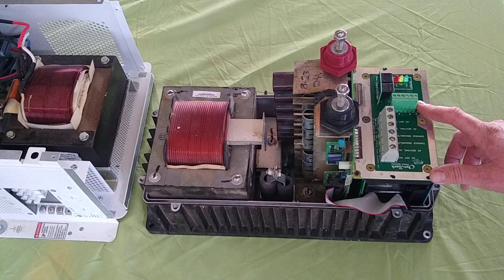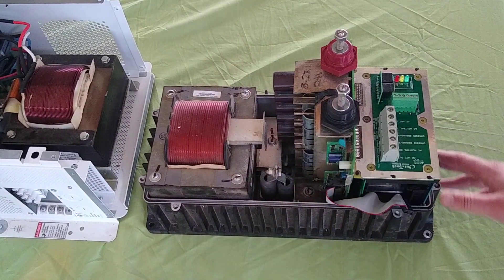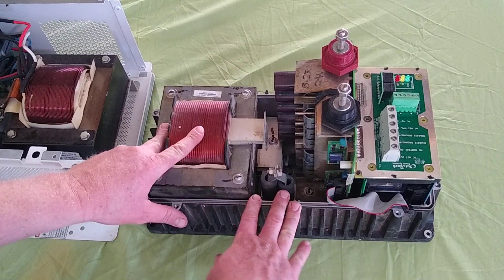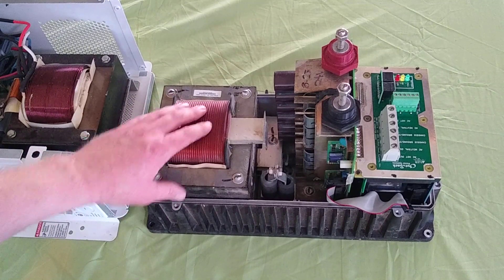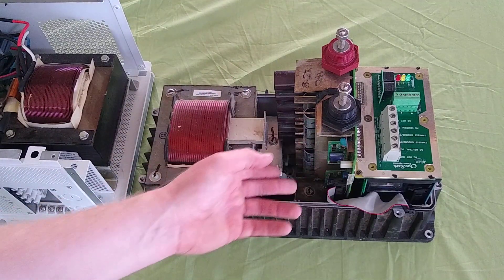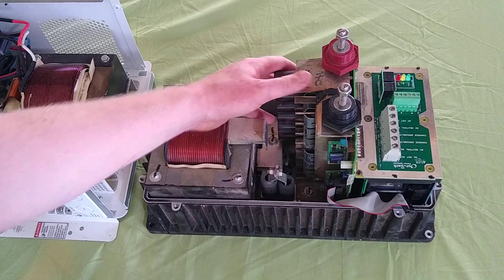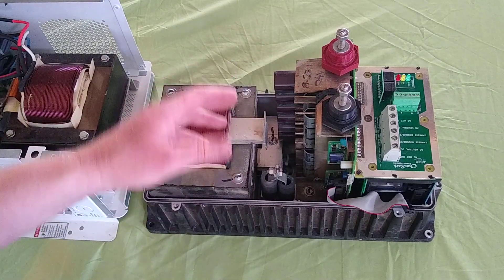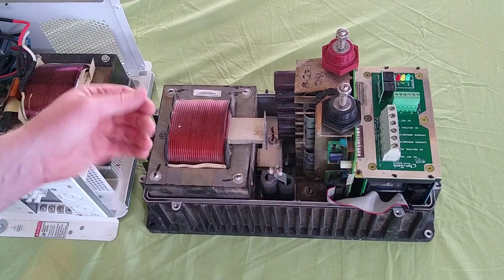They're easy to pull the boards. You can get this AC board out in just a few minutes. This cover comes right off. It's just a really good unit — very robust. The failures I do see are usually from a lightning strike. People who also have wind generators tend to have the highest number of cooked inverters. Sometimes I'll see a FET board go bad, usually from wear and tear or possibly from habitual overloading. FET boards are the single most expensive part — I think they're around $350. That's just the cool thing about these: they're really designed to be serviceable.